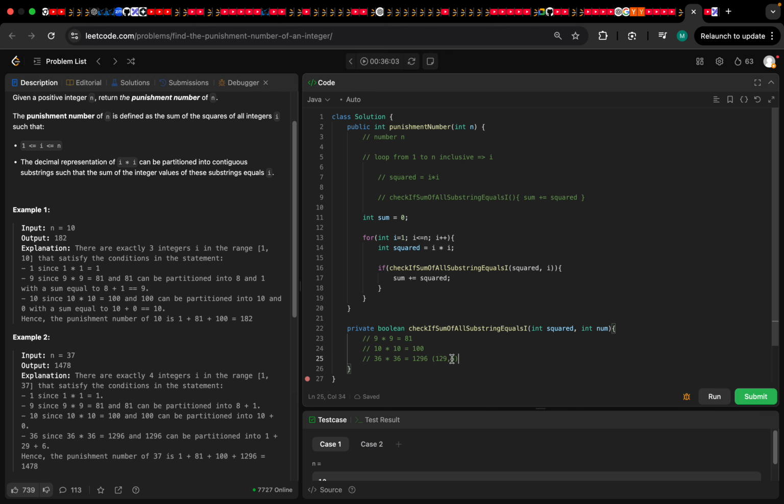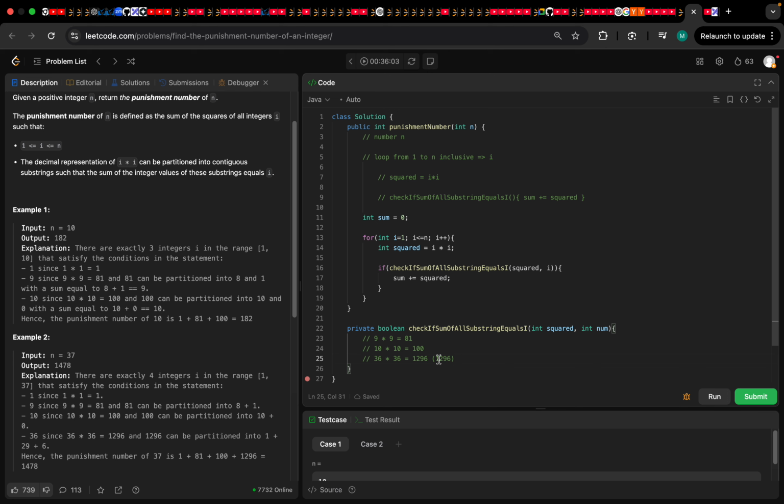But to figure out how to divide, we need to exhaustively search. So we need to create all possible forms of substring to find this. And that is a really popular problem.